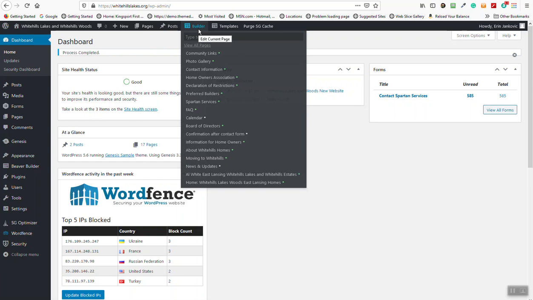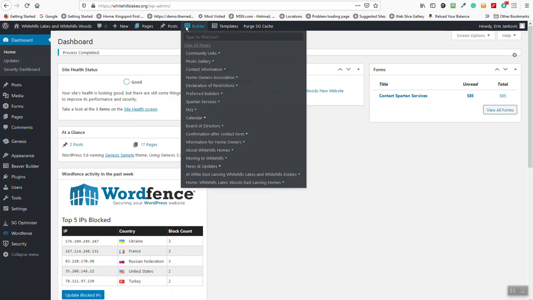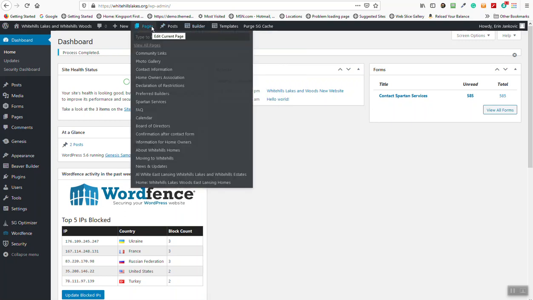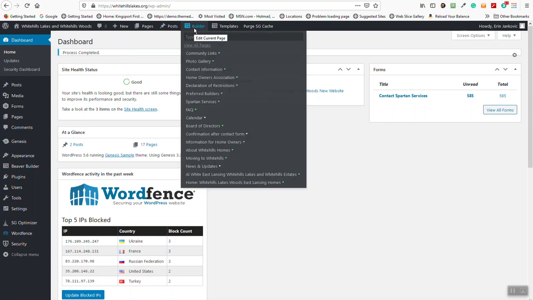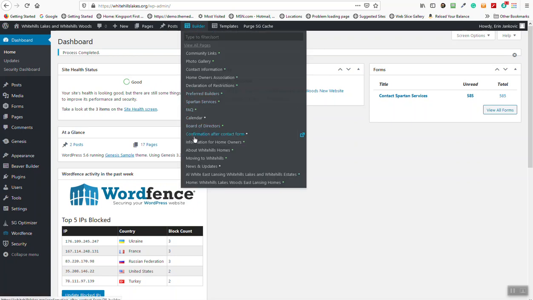The builder, you may notice that this list of builder pages is the same list that is actually under pages. So if you went here or here, it's the same list. This, as I mentioned to you kind of quickly, will take you to the back end of the page, not the front side of the page, but the back side. Whereas on the builder, which we'll do a little bit later, you will be able to hover, and then click on any one of these, and the page will open to the front end, which is what the public, you, me, everyone sees, but you'll be able to edit it right from this front side when you're using the builder to actually do that.